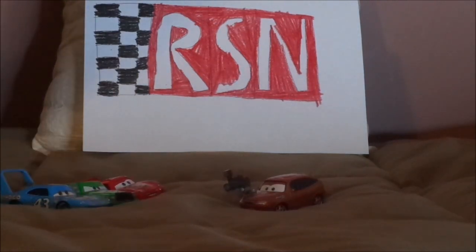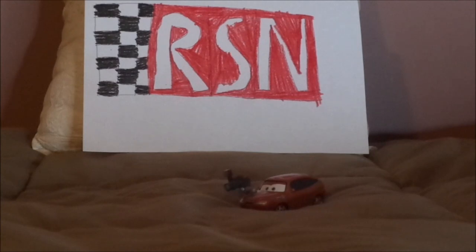Anyhow, back to Cora. Cora Copper is an Accel Rapido SI who serves as a camera car for the Racing Sports Network team. During her appearance in the first Cars film, after the Danico 400 of 2005 at the Motor Speedway of the South, she was seen in a crowd of paparazzis when Lightning McQueen, Chick Hicks, and Strip Weathers were standing in Victory Lane when a tiebreaker was officially declared. During her diecast releases, she was released only one time as a single in 2014 and hasn't been re-released as a diecast ever since.